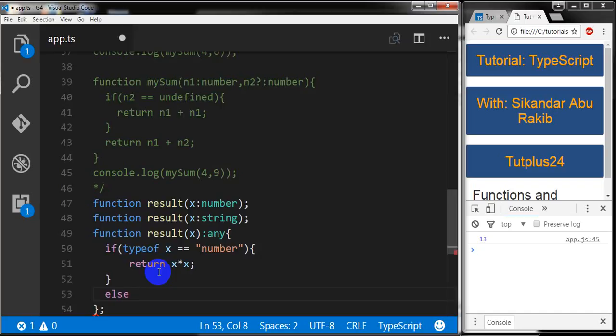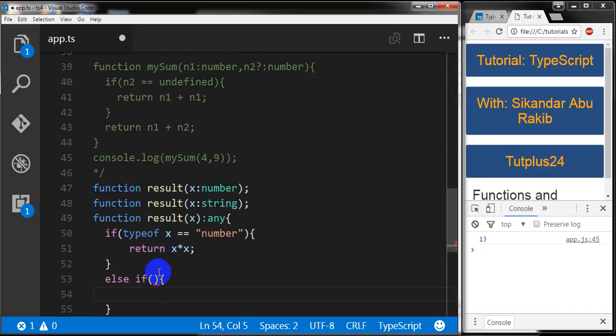Else if type of x is equal to string, then return x.